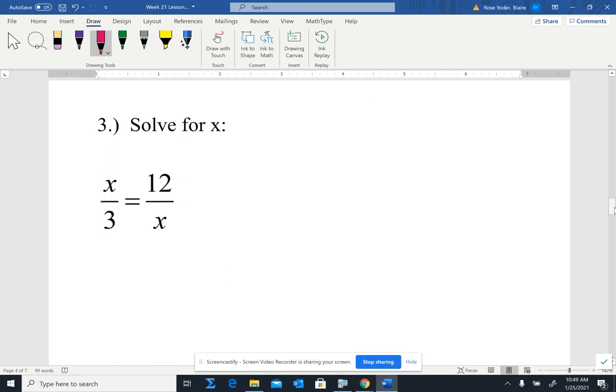All right, let's do one more. This one actually looks a little simpler than number 2, but there's something about it that's a little trickier. See if you can figure out what that is as I'm setting it up. Oh, it's going to be that part. What is x times x? Well, when you multiply something by itself, that means you're squaring the number. So this is actually x squared equals 36. And then you can solve a problem with x squared by taking the square root of both sides.